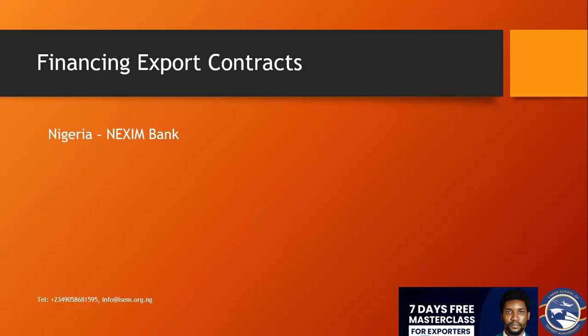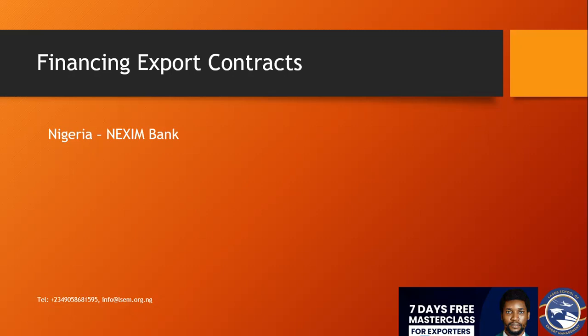Their website is straightforward. Just go to Google and put in Nexen Bank. When you get to the website, there's a whole load of information on it, so that even in the next 20-30 minutes, you can still be reading different facilities that you can get from Nexen Bank. You can use this to select, okay, maybe I can work with this one. As soon as you open an account with them, that is, you start a relationship with them, just like you do with other commercial banks.